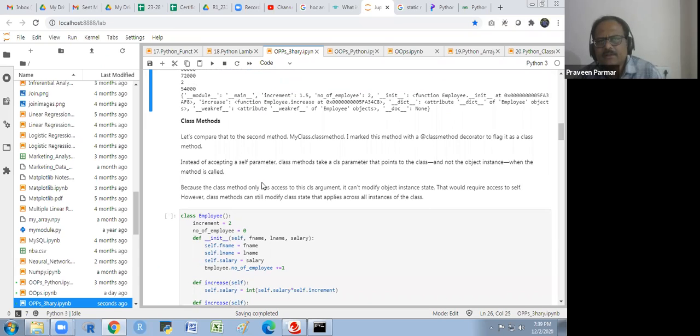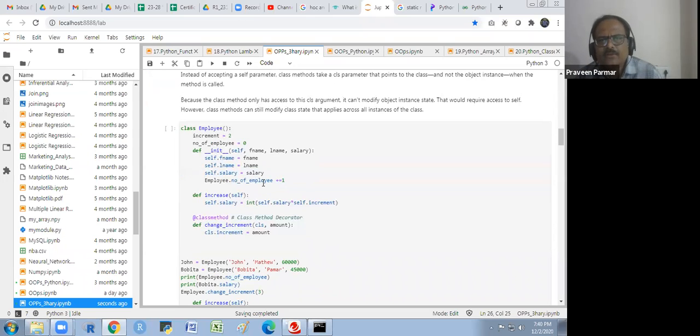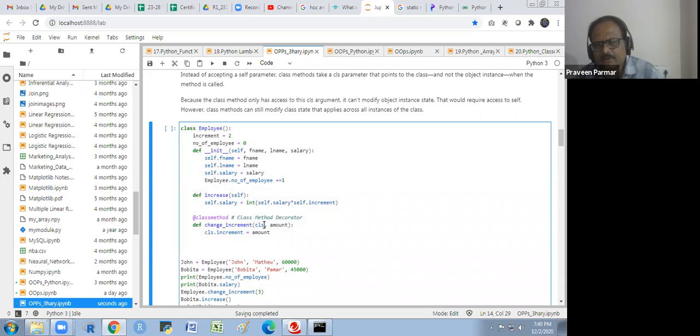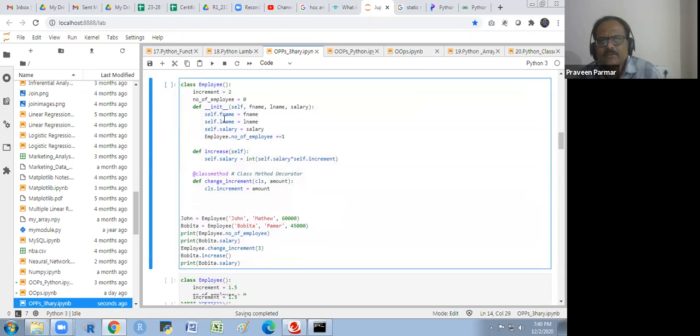In the class method, why do we use this class method basically? Because we want to access this. I don't want to write anything here, and later on I don't want to use self, and I will use the class method, the class decorator, and through this I could access the class also.